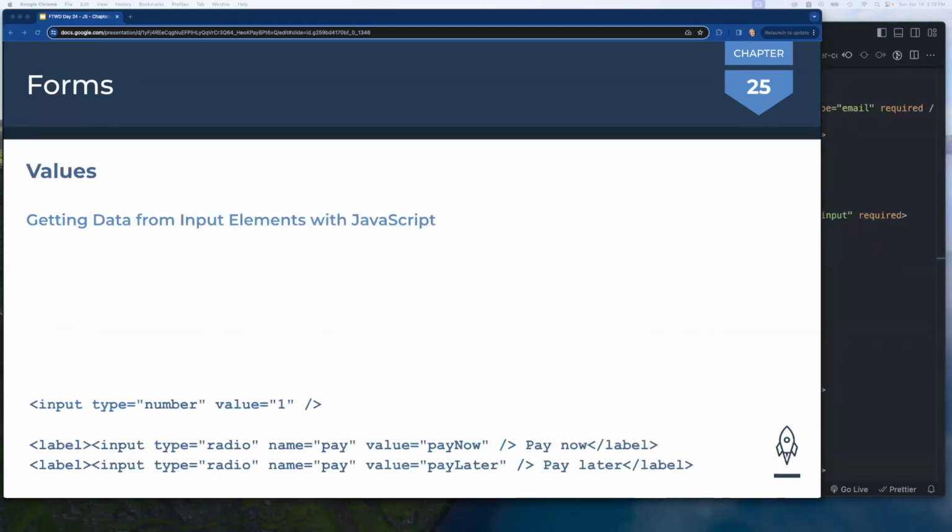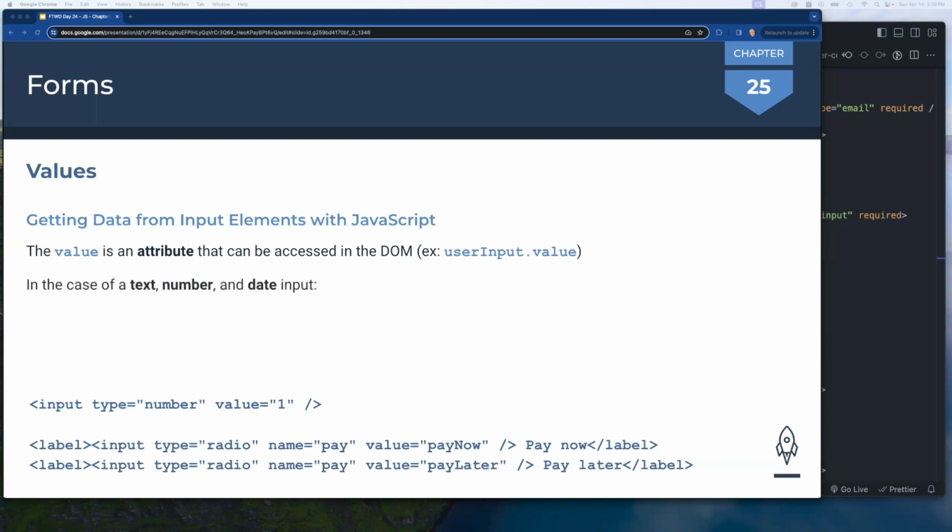In the case of values, while the user might be looking at a label on the page to know what it is that they're putting in, you also have to handle things behind the scenes. So values are about how you identify each of the values of the fields themselves from JavaScript. If you were to go into the DOM and say, I want to create an object for an input and access its value, then that would tell you behind the scenes what that is. Now, if it's something like text, number, or a date, it's going to be the actual value of whatever the user's entered into the field.